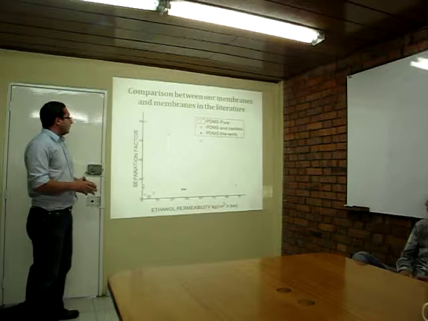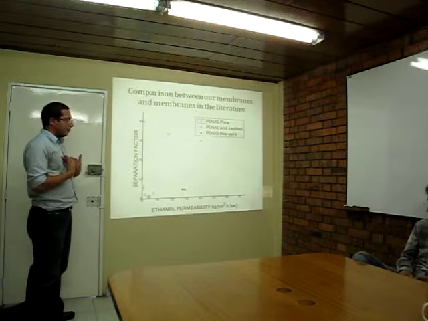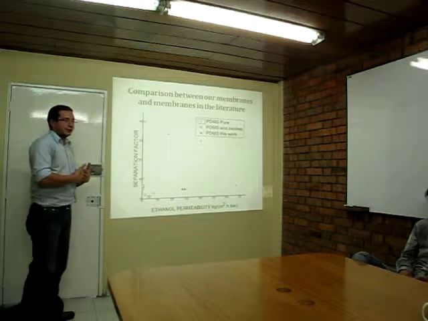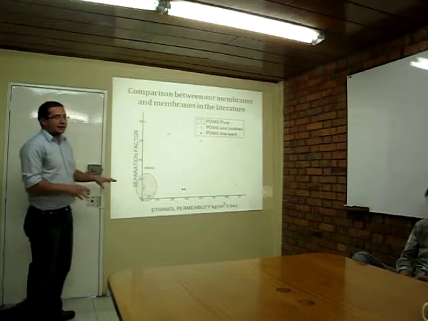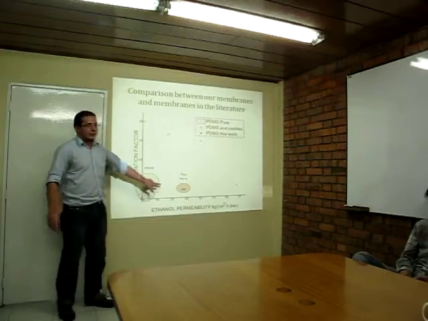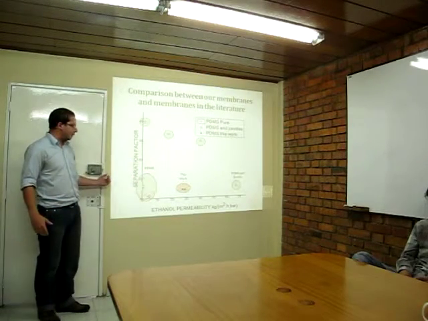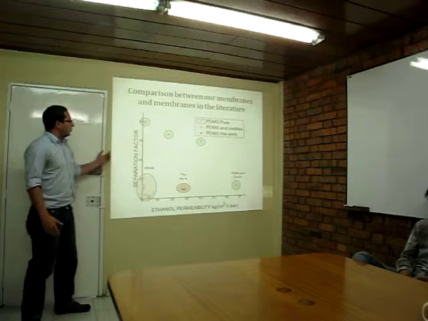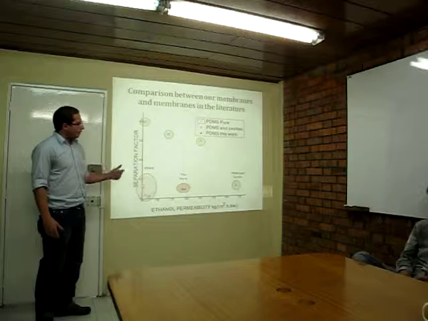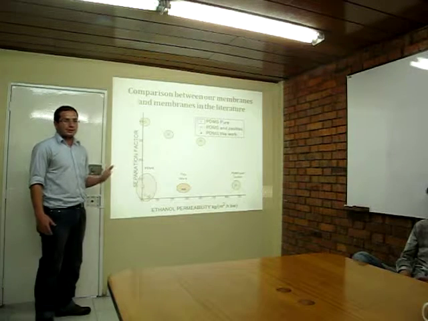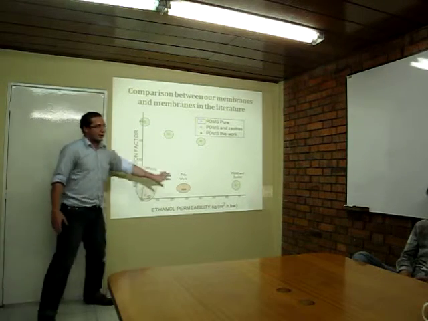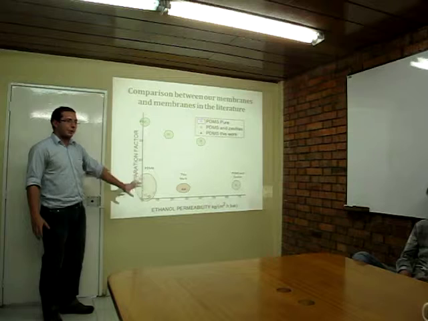Okay, and finally, this is the behavior of our membrane compared with other membranes in the literature. This is a typical PDMS membrane. This is our result. It is a better result than the typical membrane results, but we found in the literature that if we combine PDMS with blends of zeolites, we can get a better performance, but we only made this work up to this point: pure PDMS.